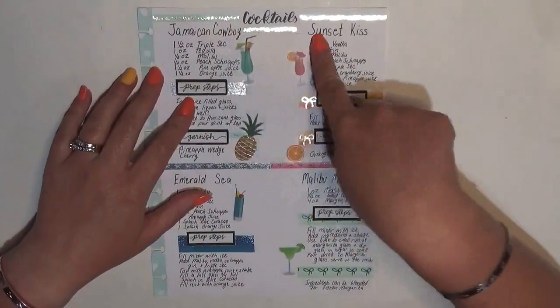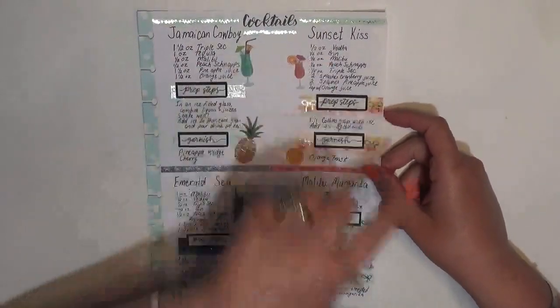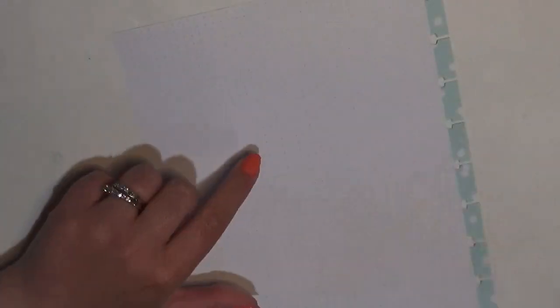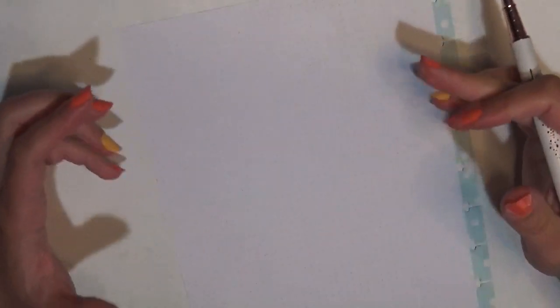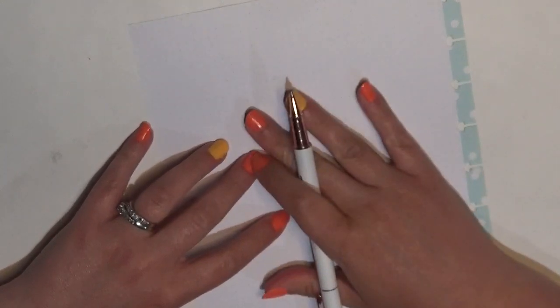I don't need to title the back, but we're going to be doing four recipes — one of them will be this video. I have you zoomed in a little bit. I'm not going to put a strip of washi at the top just yet; I want to get a feel for all of the spreads that are going to be on this page.